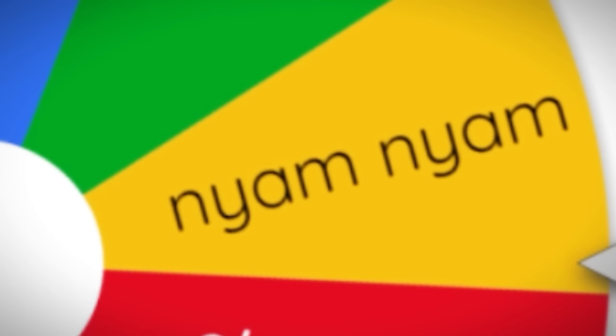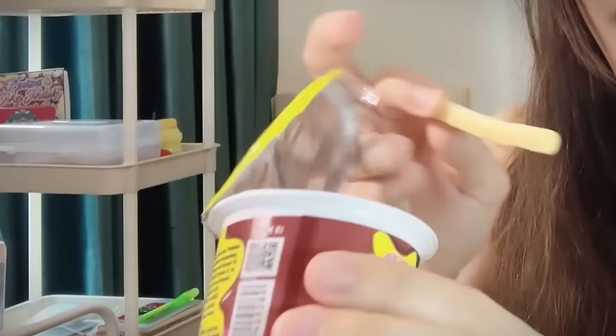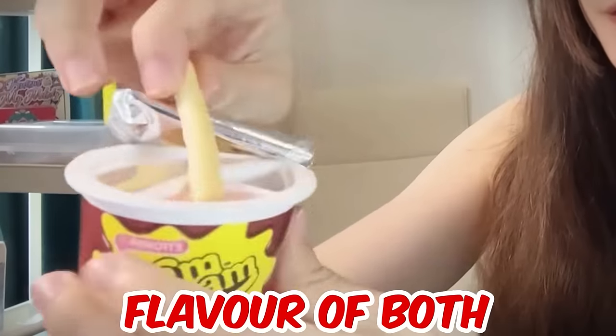Okay, first up it's Nyam Nyam — it has a little bear on it and it's a fantasy stick. It's so cute! It kind of looks like ice cream, but with these sticks where you dip it in and get a little bit of flavor. This kind of reminds me of the one I did for Malaysia that was called Yum Yum. This one is Nyam Nyam — correct me if I'm wrong, guys.